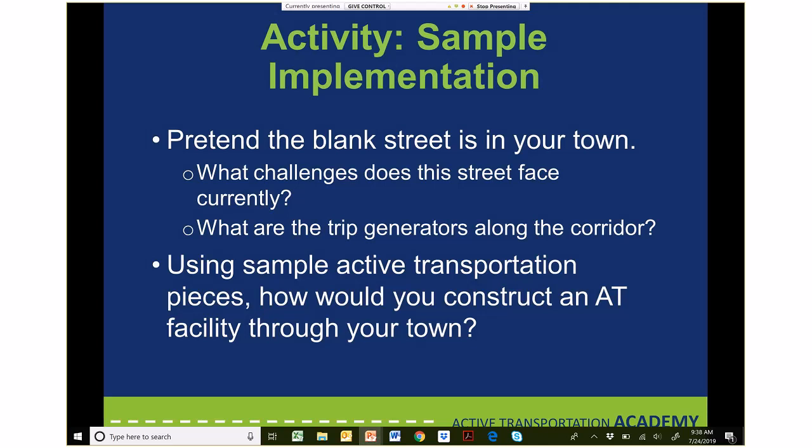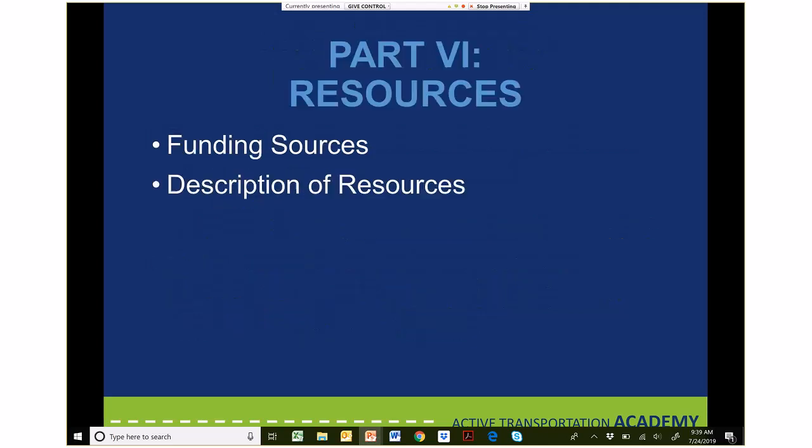And then there are all these little pieces and parts that are things like crosswalks and bike paths and paved shoulders, and you name it, all of the different types of facilities that we've discussed throughout the training. And you would design changes to the roadway in order to address those active transportation needs. If people get really into this activity, it's actually really similar to the activity we do in the traffic calming course, where we have matchbox cars, and you wouldn't believe the amount of conversation that is instigated by this. So I hope you look forward to that.